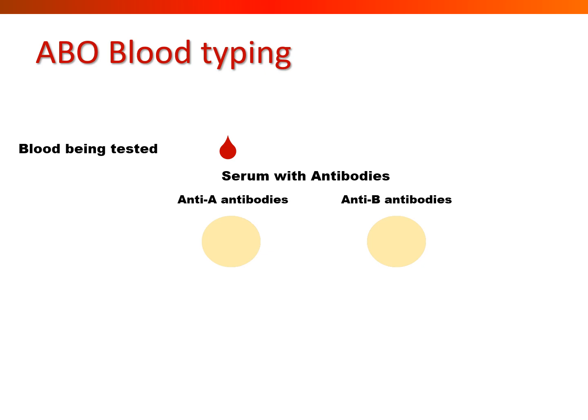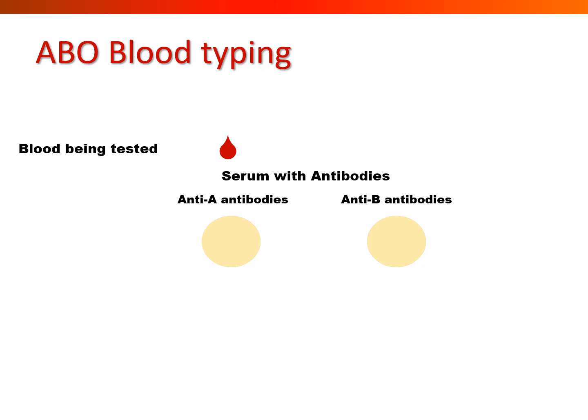If we see the same sort of reaction with the anti-B antibodies, then that would tell us that this blood has antigen B on it. But if we don't see either reaction, then we're looking at blood that has no antigens on it, which would lead us down the path of O. So let's run through this and actually look at what it might look like.